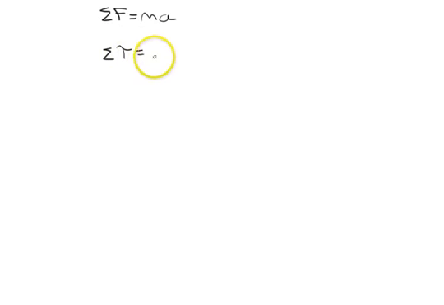So we know that torque is equal to the force crossed with the radius vector, and if the force and the radius vector are perpendicular to each other and we just want the magnitude of the torque, then we know that the torque is equal to the force times that moment arm.